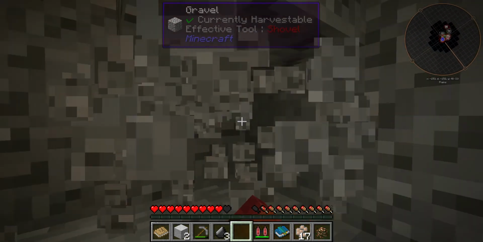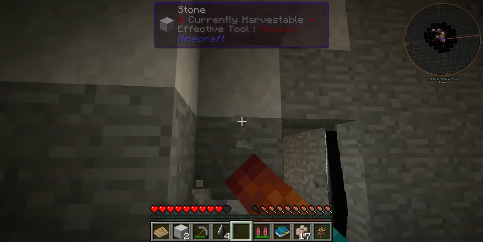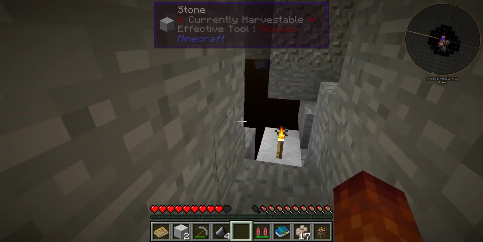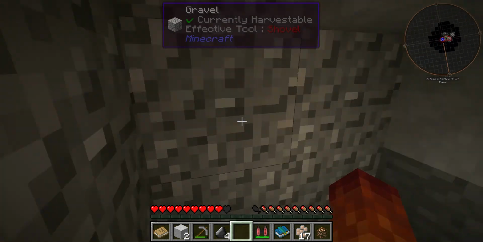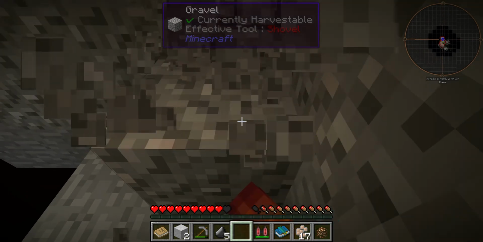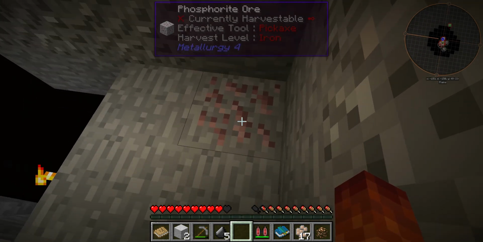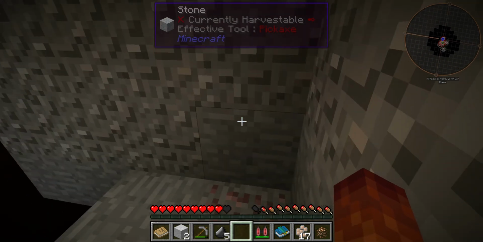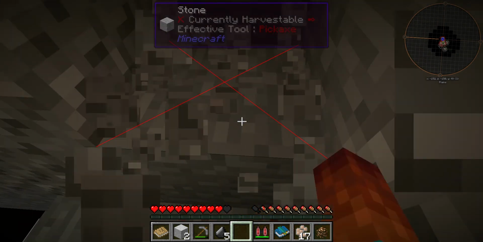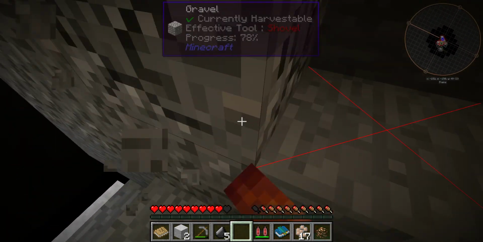I gotta say, this world gen is something else. I really do like the floating island look. Okay, I've got myself a little bit of flint. Now that's a real good thing, because that means I can get right into making some of the simpler Tycon stuff that is not going to require me to have a smeltery up and running. Howsomever, what are you? Phosphorite ore requires an iron pickaxe. Okay, we got metallurgy, which is a mod that is new to me. And I think I'm going to have to move my torch a little bit.